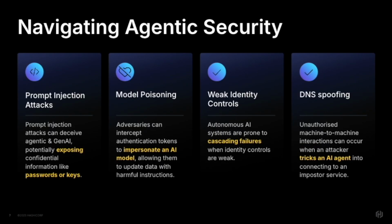Plus, we also are seeing that as the architectures around AI are evolving, things like using agents and having agent security, we're now seeing elements of traditional attack profiles being applied to these agents and these architectures. So things such as prompt injection to try and expose confidential information or keys. We're seeing model poisoning, where inappropriate information is being injected into the model on purpose to try and confuse it or get inappropriate answers out of the model.